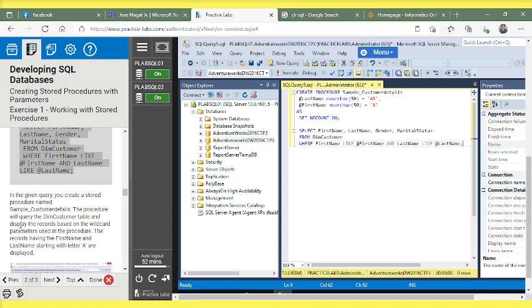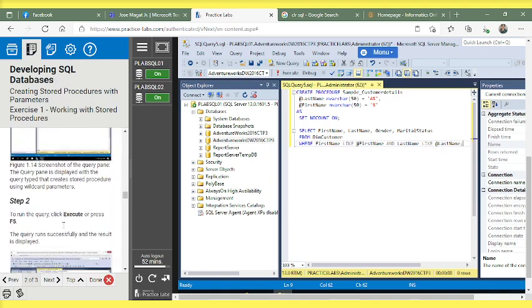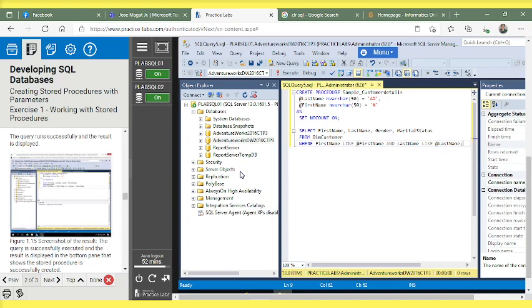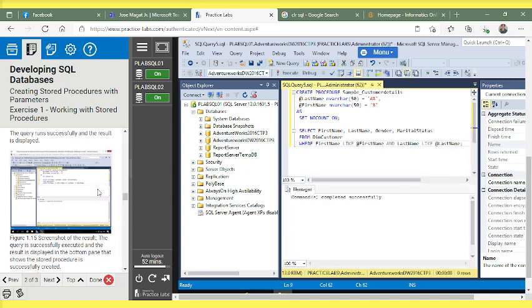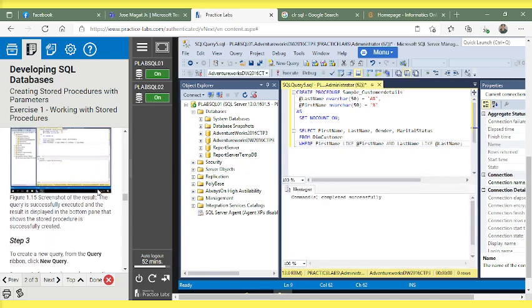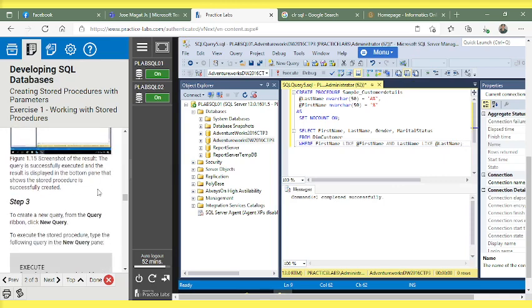So the procedure will query the DimCustomer table and display the records based on the wildcard parameters used in the procedure. So the records having the first name and last name starting with letter A are displayed. So run natin ito. So command completed successfully, meaning the stored procedure is successfully created.